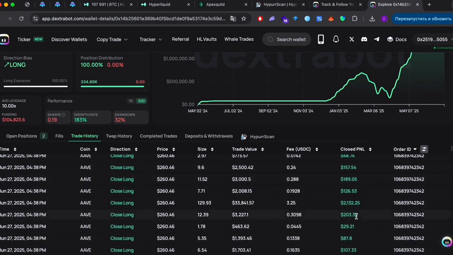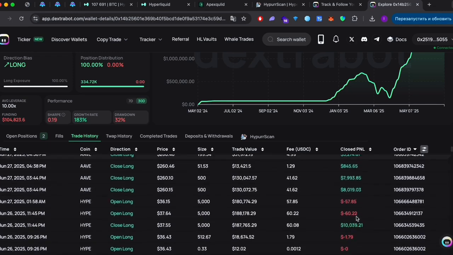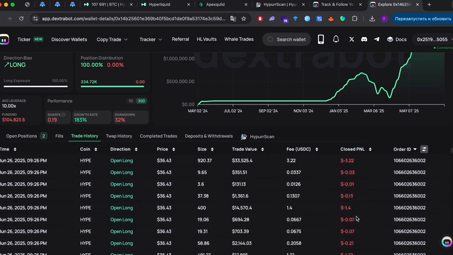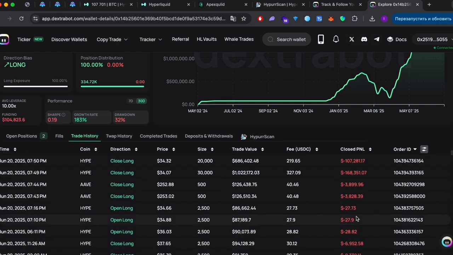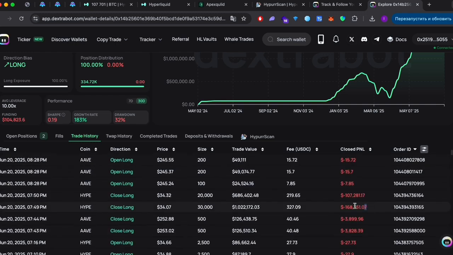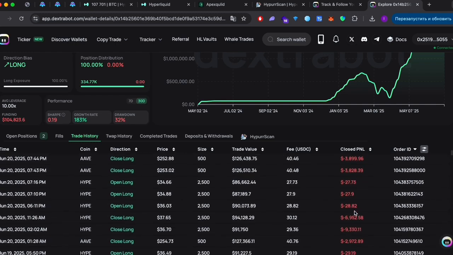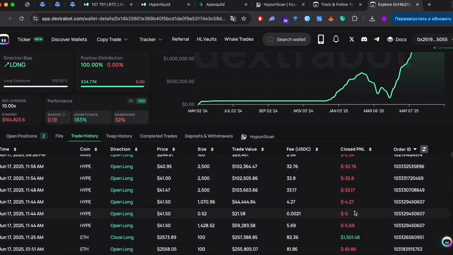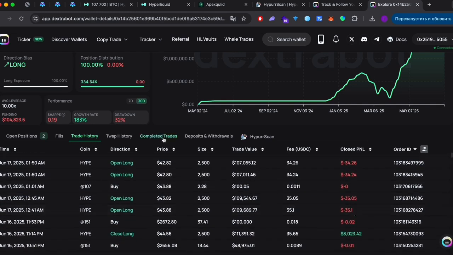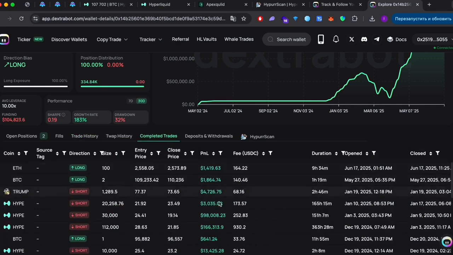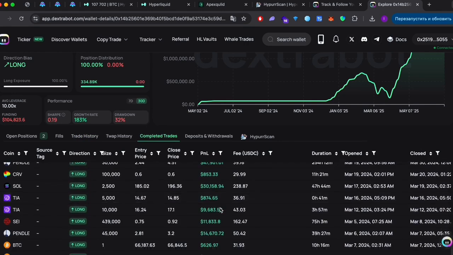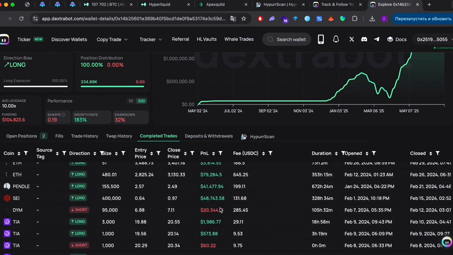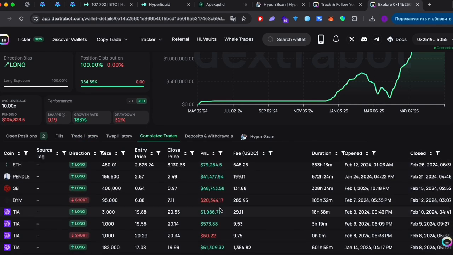so you could say that this wallet belongs to some insider because it's all profits. And accordingly, we understand that this wallet is at the very least worth keeping an eye on, and at most you could set it up for copy trading. We can also see that he had some major losses, but nevertheless he managed to cover them and ended up with a good profit. Let's also take a look at all the completed trades. Here's the overall statistics. And overall, we can see that this wallet has done quite well on the market over time. So at the very least, it's worth keeping an eye on it.